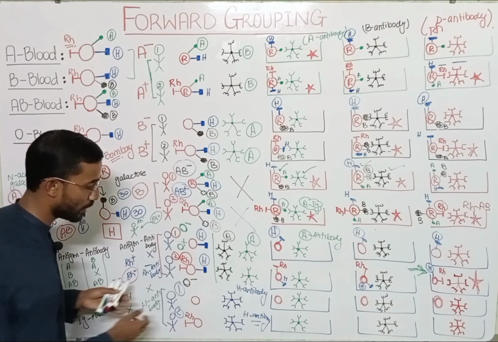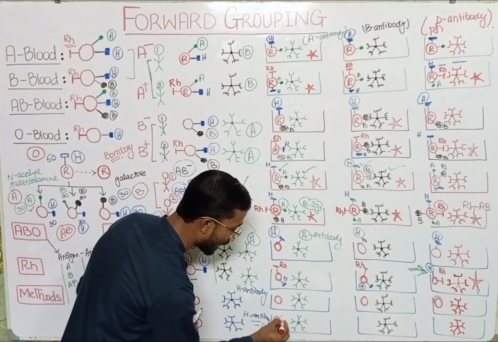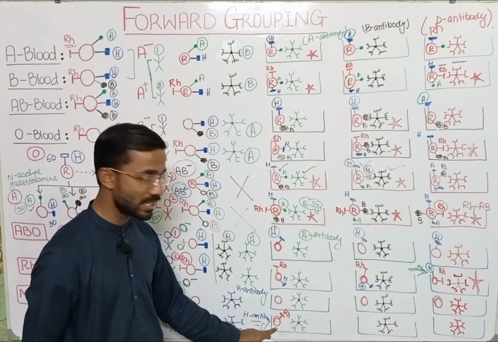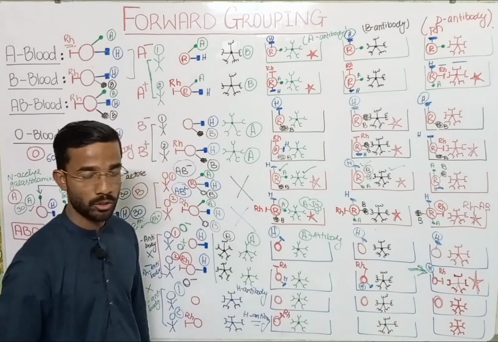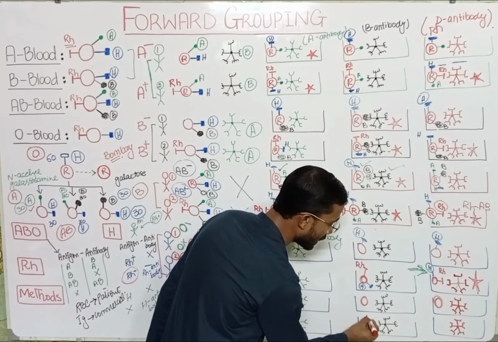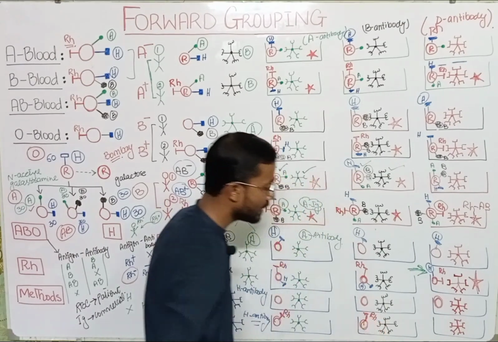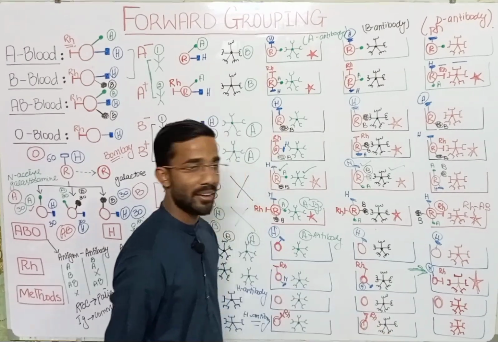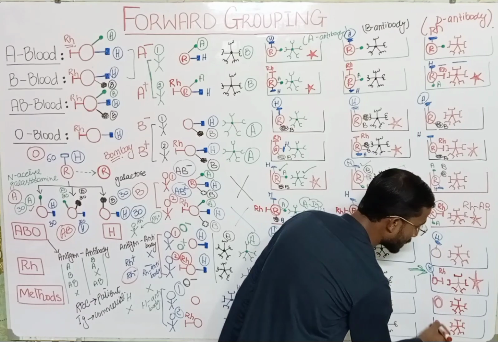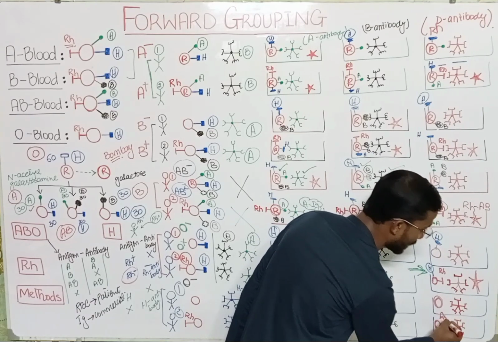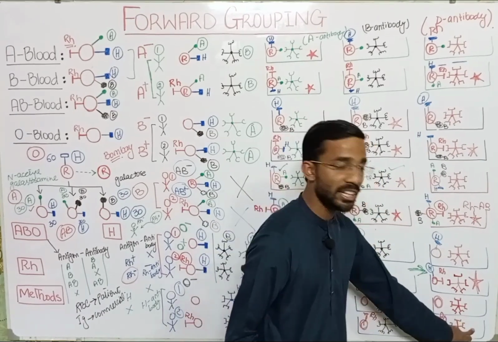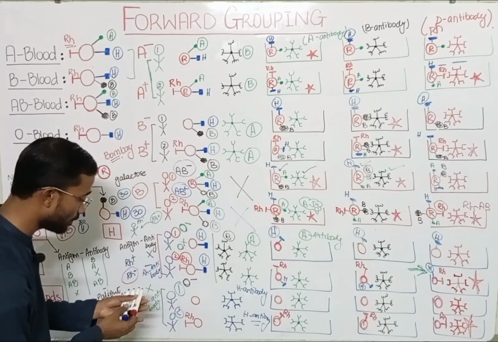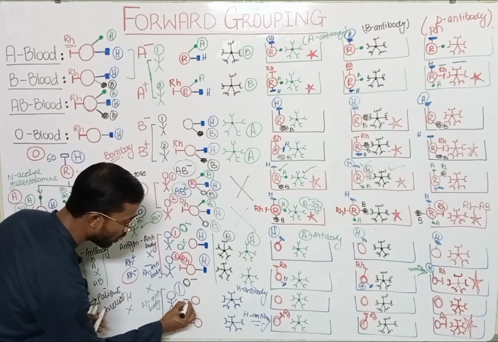Last is the Rh. If you see that here is the blood and this blood has Rh antigen. In that case, there is no A antigen, opposite to the A antibodies, you never see the agglutination. Moving forward, these are the RBCs having Rh antigen. In that case, there is no B antigen, opposite to the B antibodies, you will never see the agglutination. Now this is the case when you will see the Rh antigen. Rh antigen present corresponding to the Rh antibodies, then you will see the agglutination. In this case, the blood group will be O positive.